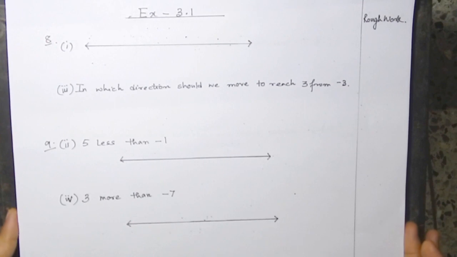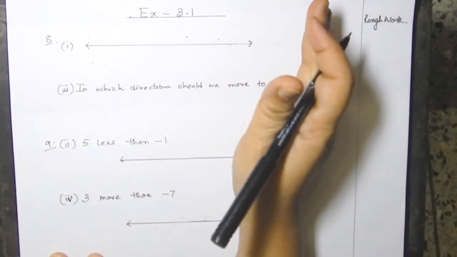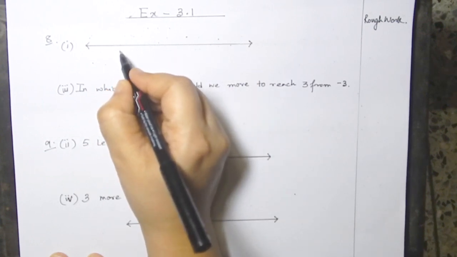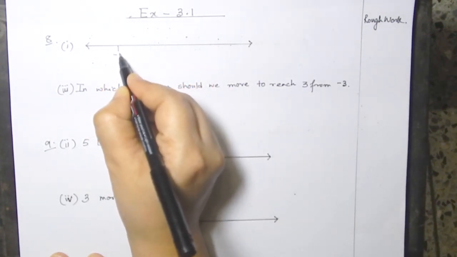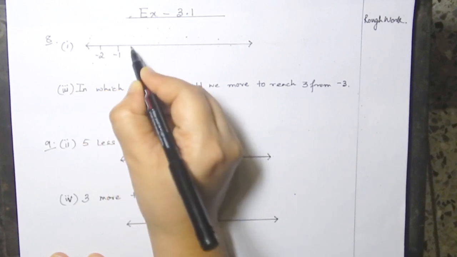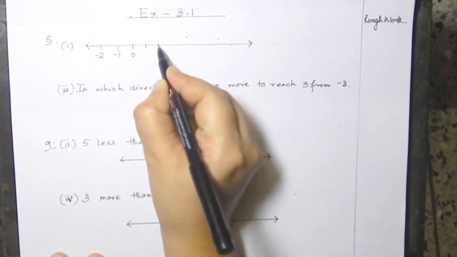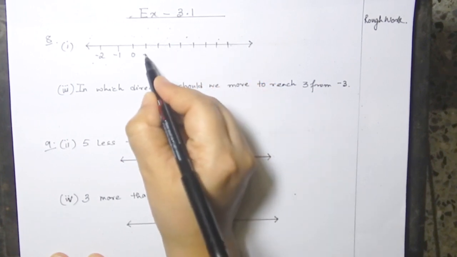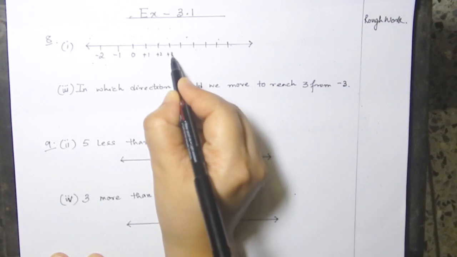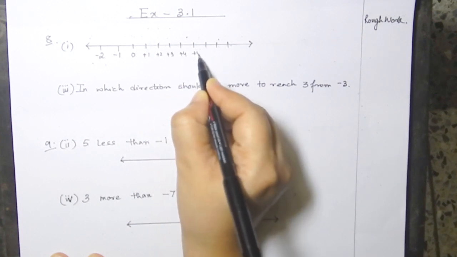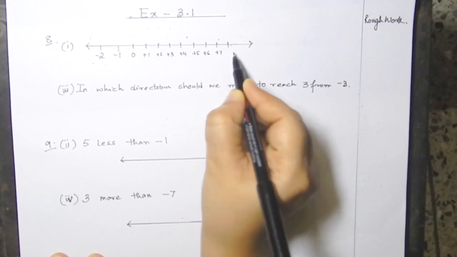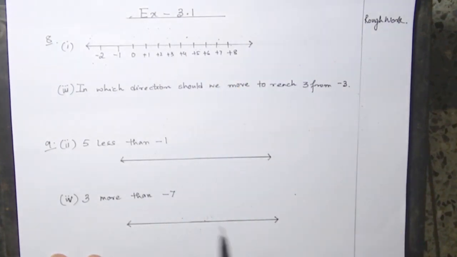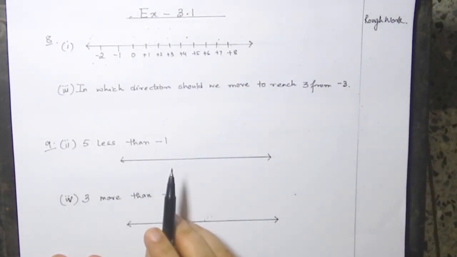So I need minus 1 and I will move 6 units towards the right. So I will keep more space to the right of 0. I need minus 1, I will keep 1 extra, 0, and at least 6 to 7 positive points. Plus 1, plus 2, plus 3, plus 4, plus 5, plus 6, plus 7. That is enough. Now they have asked you to move right of minus 1 by 6 units.